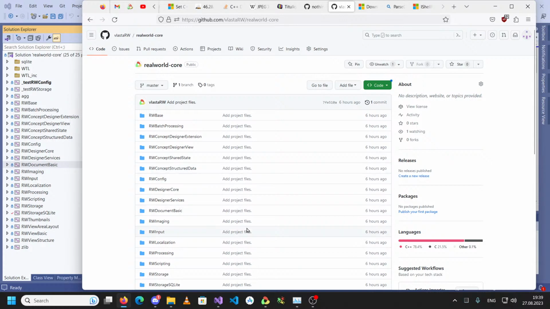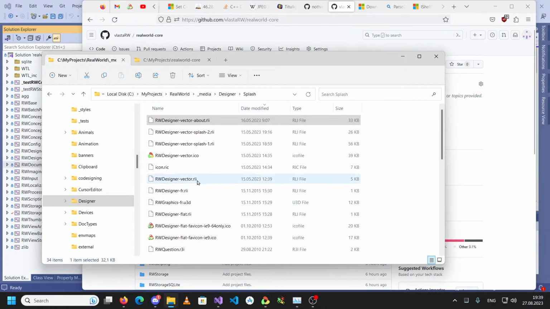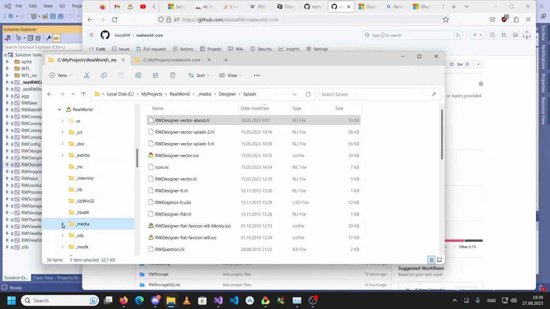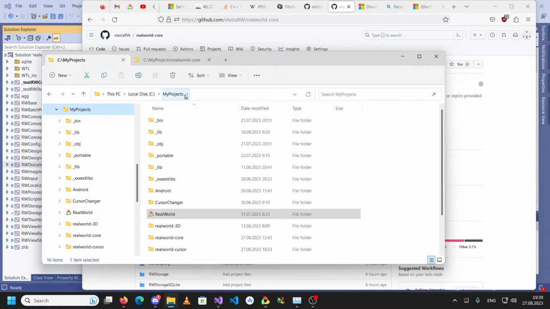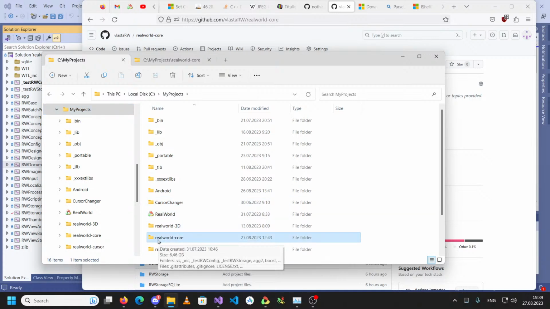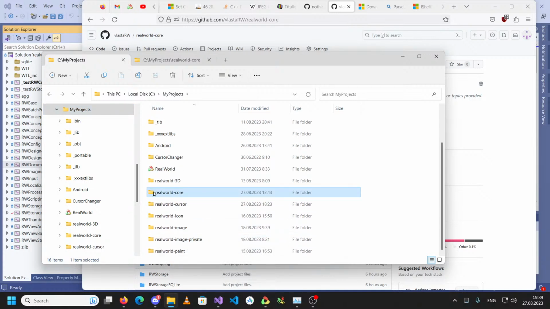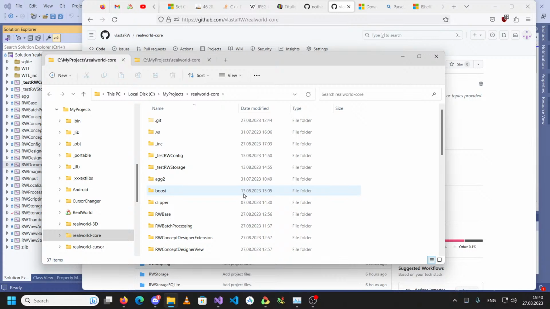And one more thing, you should create a folder on your computer. I don't know, you can call it my projects or whatever, and then put what you have downloaded into the realworld-core subfolder, and this is the Git repository.